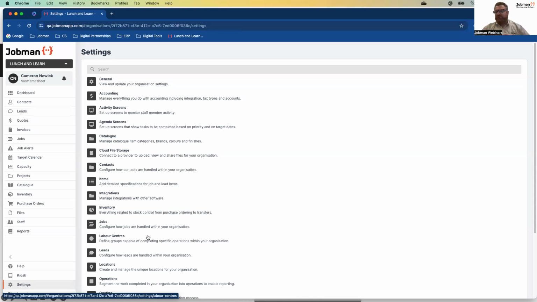But both of those utilize what we call an API model. They connect up seamlessly, which means we don't share passwords. It's a very important part of the protection and security of both your accounting and Jobman. The connection is not made where we share passwords or store that information. So it's very important. Both systems are separate. What we're doing is allowing Jobman access.